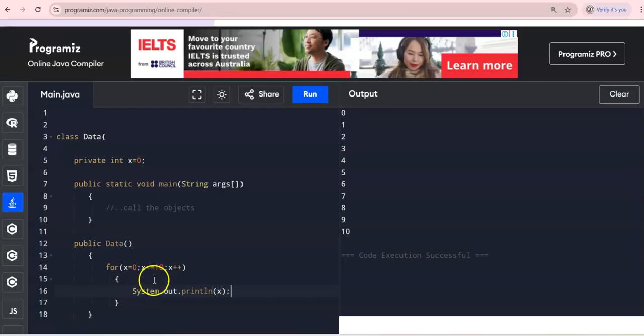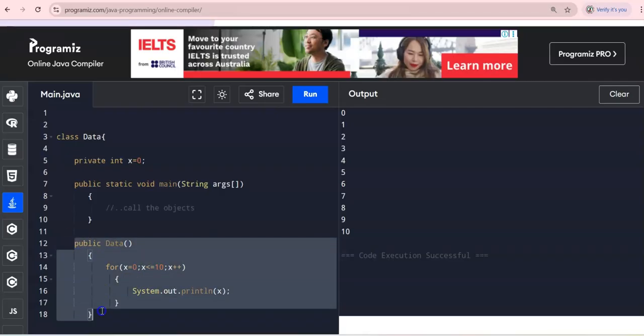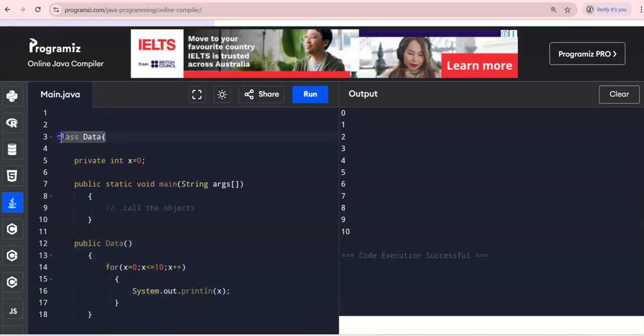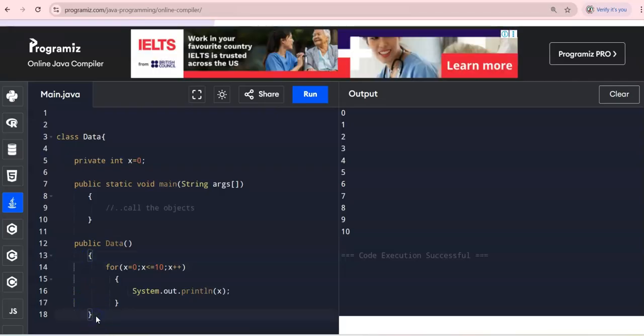We did not use the this property because, for one thing, we don't want to return any value at the top of the program. Instead, it will just run a private thing inside this constructor. We haven't yet initialized the constructor, but we write our constructor as part of our main class program. So this is the main class. This is of course the public data. This is the constructor, and we need to end of course the main class right here.